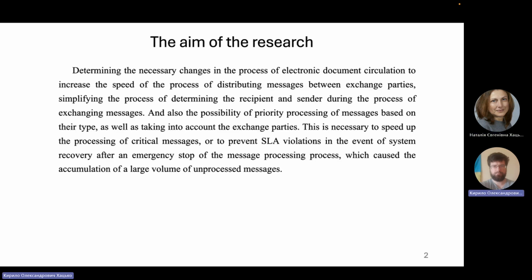The aim of this research is to find a way how we can improve EDI messaging. EDI messaging in its current form has problems, and sometimes it leads to big business problems and delays, which need to be resolved one way or another. So our aim is to find some solution for how it can be updated and improved.